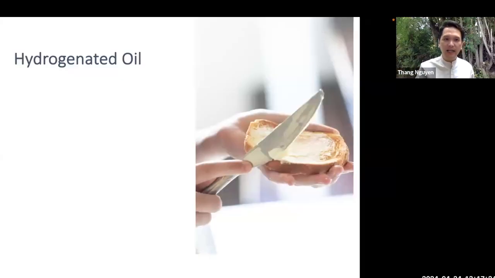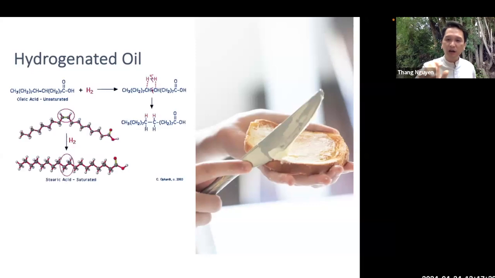The unnatural type of fat called the trans fat is also unsaturated. That's also the bad one. So the bad ones are trans and saturated fats, right? Those are the ones the doctors tell us to avoid in our diet. Now, let's take a look at that in further detail here. So what then is hydrogenated oil? The margarine that you spread on your bread is actually made from good fat. It's actually made from olive oil maybe, or vegetable oil. Remember, all of those natural unsaturated oils, unsaturated fats, have a double bond that is cis.